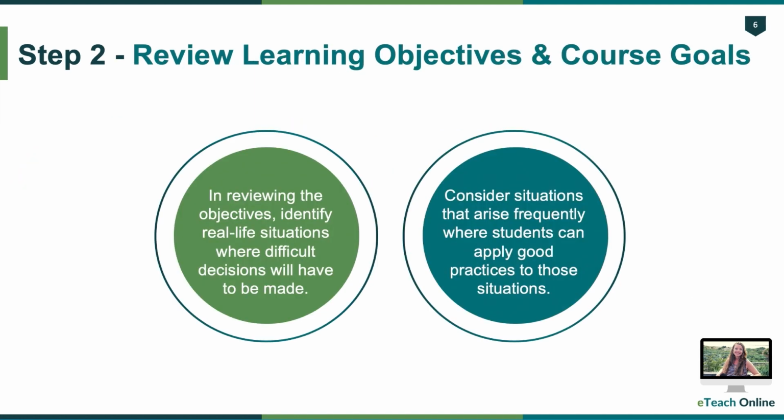Step 2. Review the learning objectives and course goals. Remember that the scenario is not effective unless it mirrors the necessary components of the learning objectives. In reviewing the objectives, identify real-life situations where difficult or complex decisions will have to be made. While analyzing these situations, identify the most important or critical considerations the student needs to understand to make the right decision.